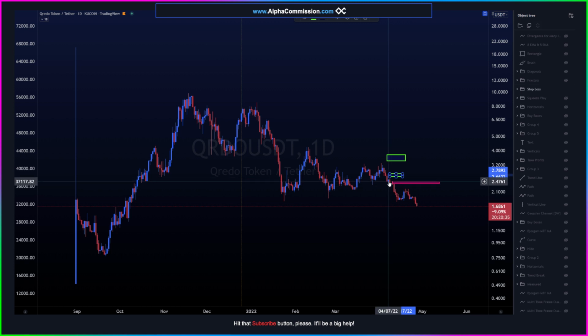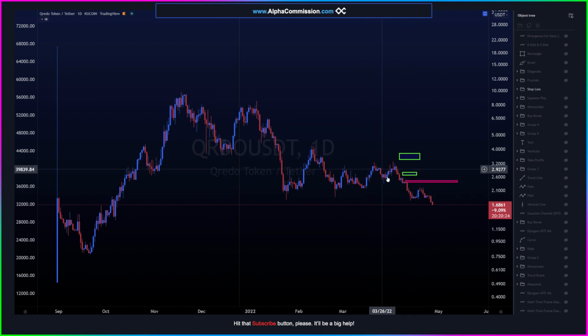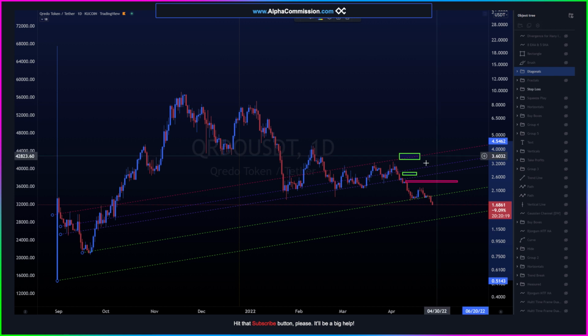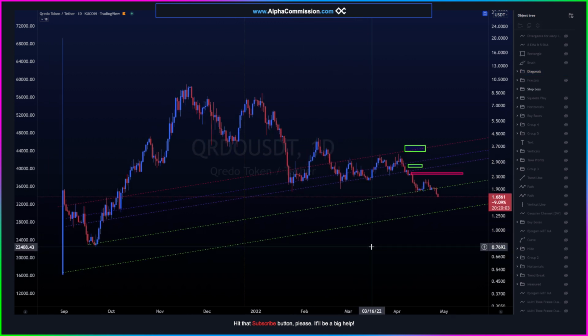That candle never finished the day in that zone. It actually broke under it, and then we were on stop loss watch, right? And so we would have just sold out here. And so by sticking to the plan, we did a good job. And also the power of these diagonals. I mean, just look at how this is crawling up that diagonal. Look at how this crawls along those diagonals, even the wicks. Look how this has just been limited by those diagonals, right?